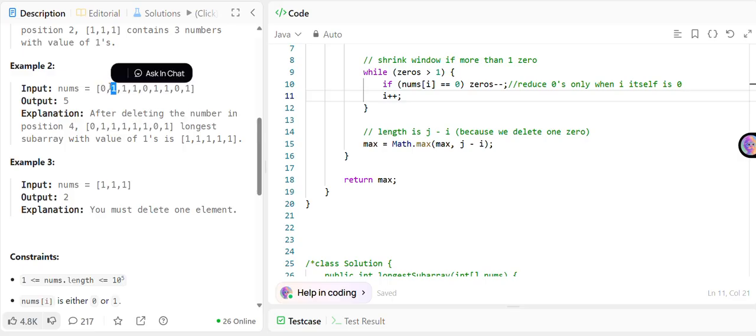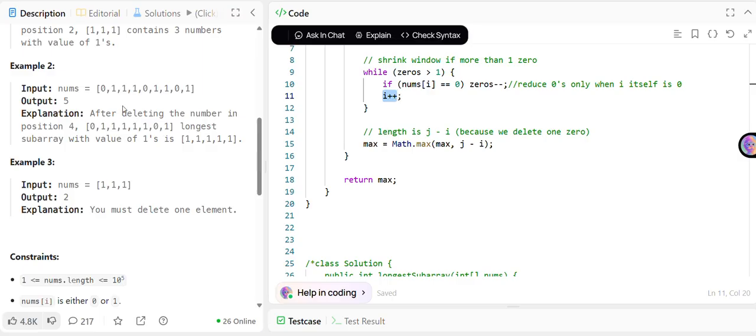So what this loop does is it checks if the number of zeros is greater than 1 and the element at the ith position is a zero, then it reduces the number of zeros and increases the count of i. So that is what it is doing.